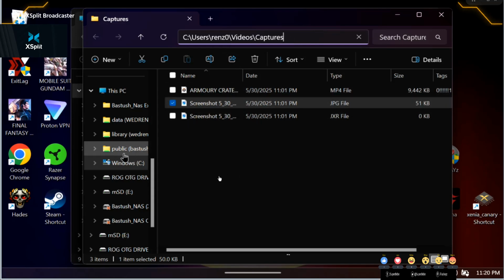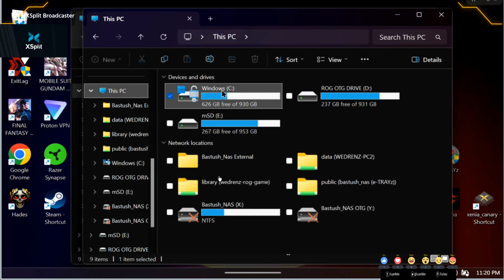Since maybe you want to record in 4K or your game, and you don't have enough storage on your C, then you want to use something like your external hard drive D. You could also change that, but it is very complicated to change it. So this will be my guide on how to change that.